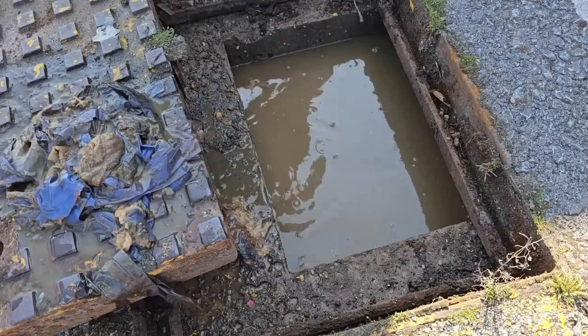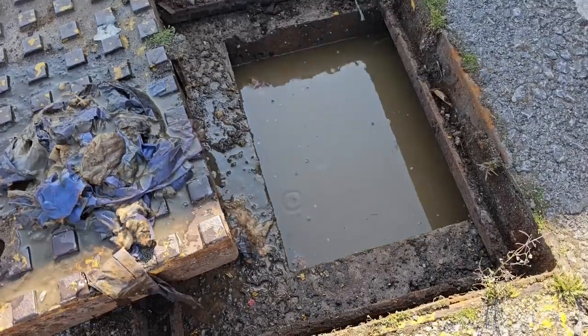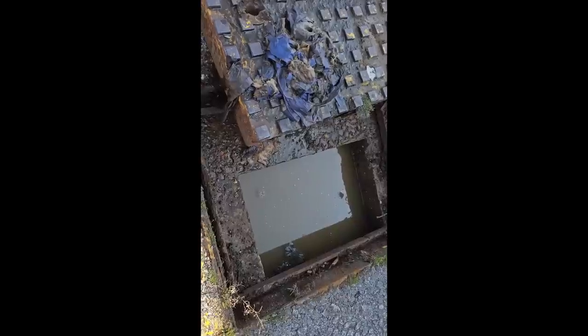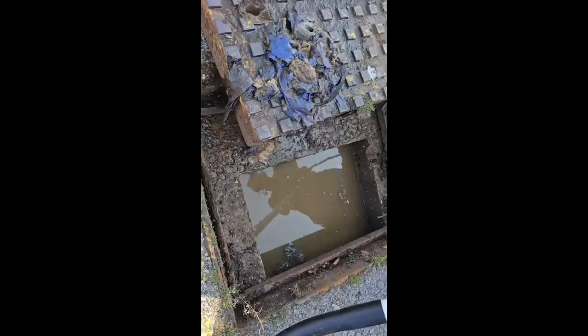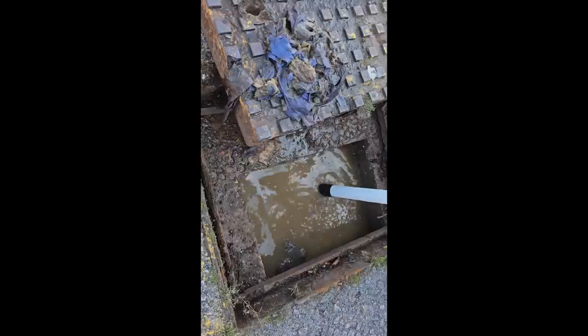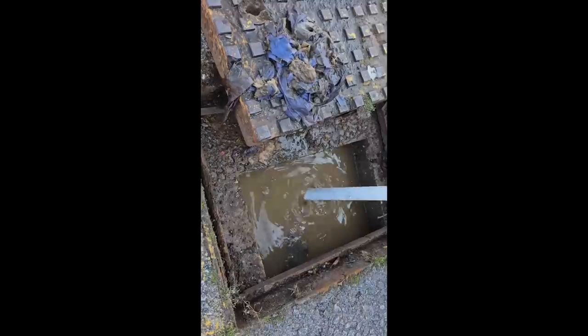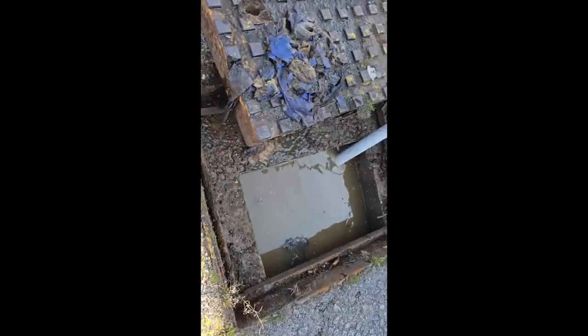Right, get the hose over here. Right, guys, let's get it in there. It's a bit of a slow fill on that one. It's your bag!